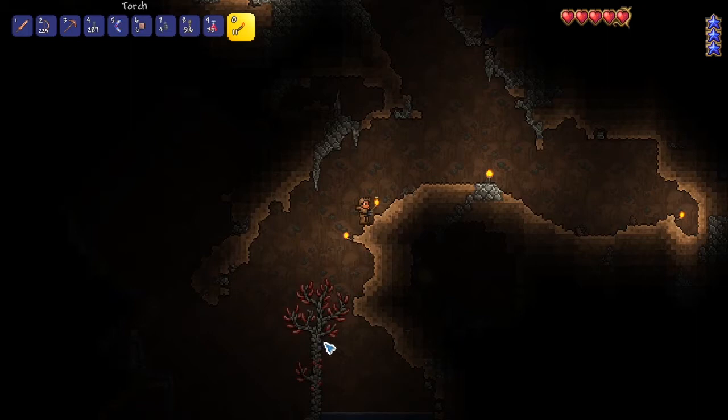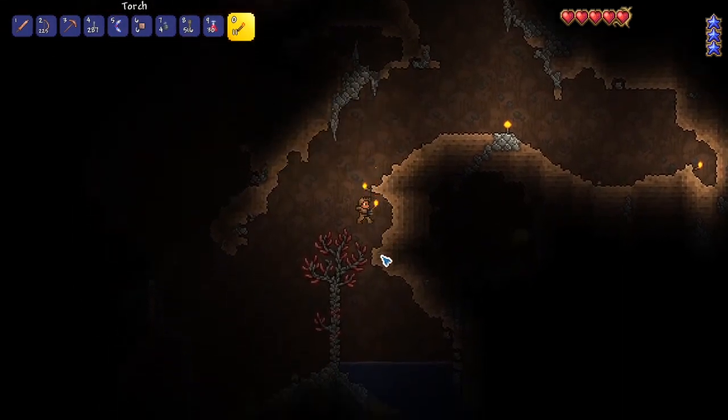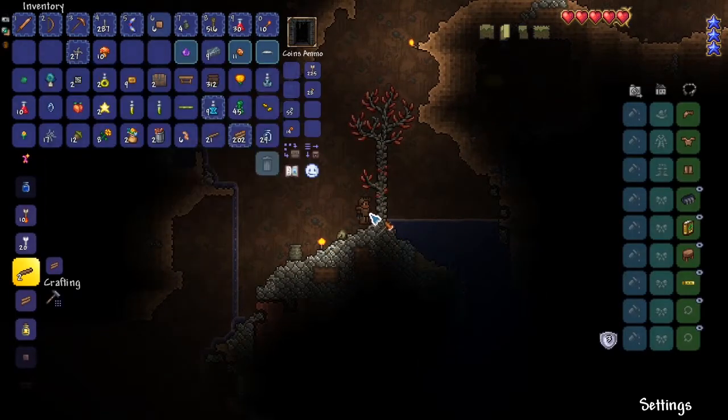Oh, nice. It looks like we just found one of those new gem trees. I think this is going to be ruby, so that'd be really nice, because we're going to need that for the slime crown. Gotta get down here without dying. Alright, let's see what it is. Gonna X.